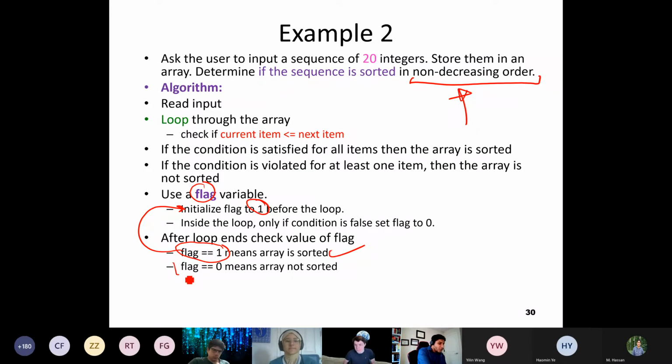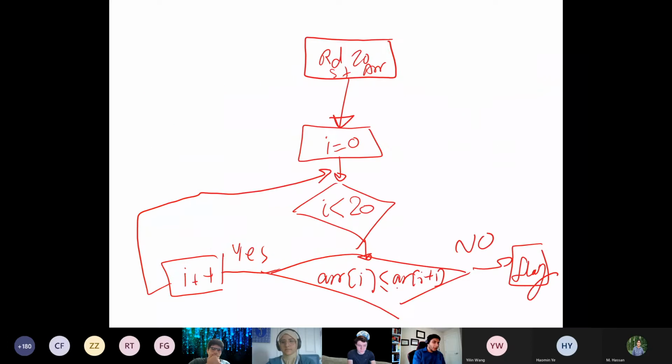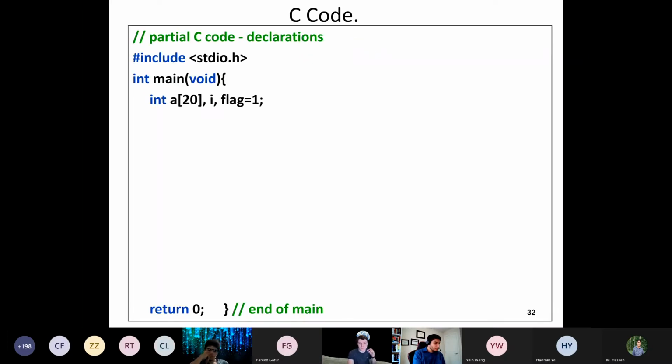Otherwise, if the flag changed, so it was initially 1 and then moved to 0, the array is not sorted. Yesterday, after the for loop, we added an if condition saying if the flag is the initial value, then it's sorted, otherwise not sorted. And this is the flow chart that we went through yesterday.